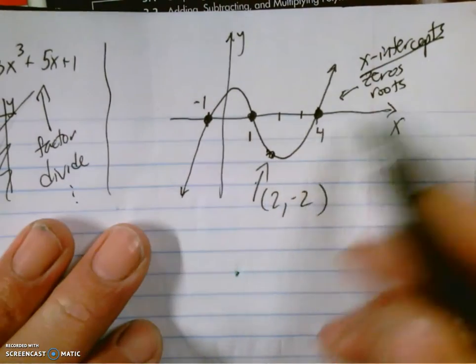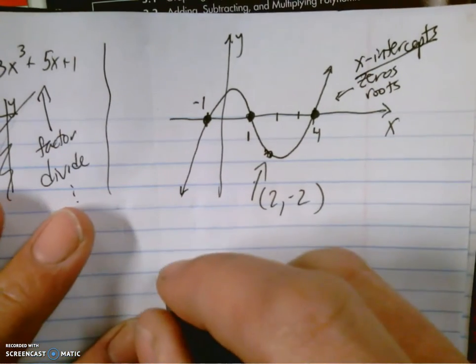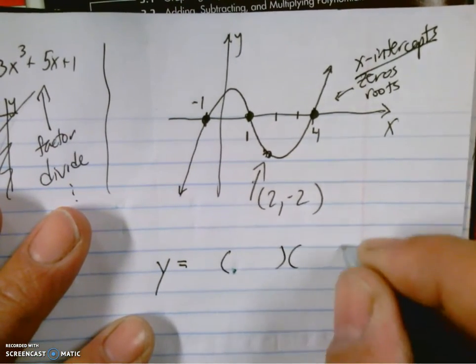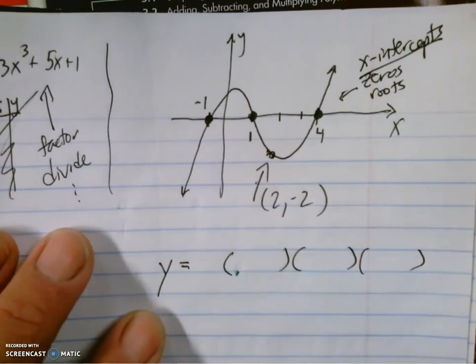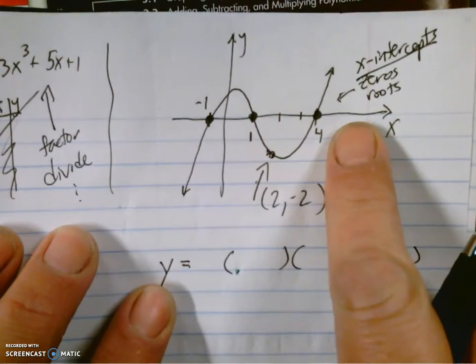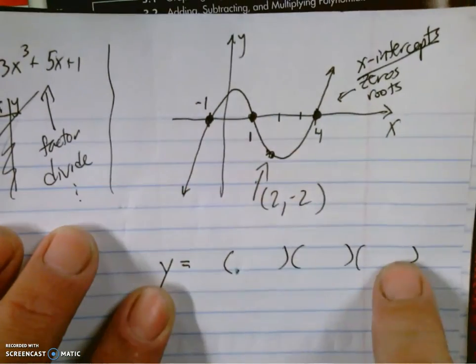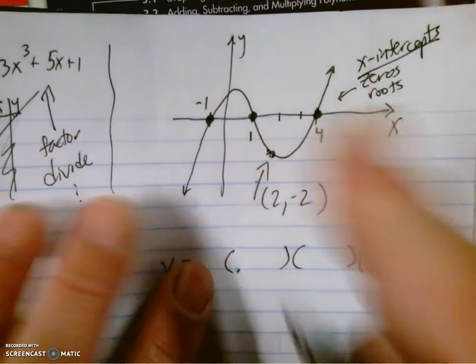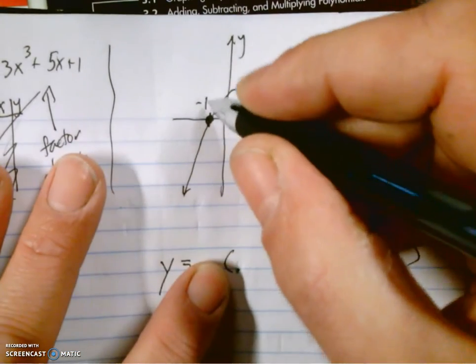Having 3 intercepts, or 3 zeros, is critical. So I'm going to put 3 factors here. That's going back to the fundamental theorem. That's what the theorem tells you. If you have 3 factors, then you have 3 zeros. If you have 3 zeros, then you know you have 3 factors. You could have more than that, but let's just start here.